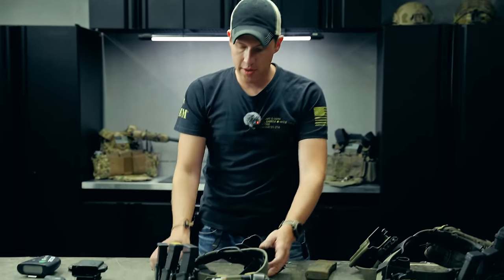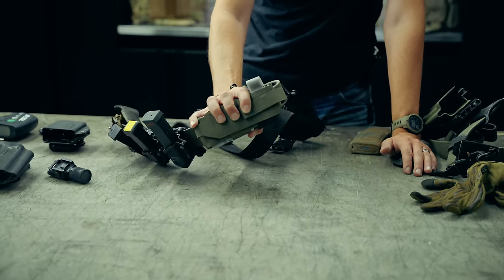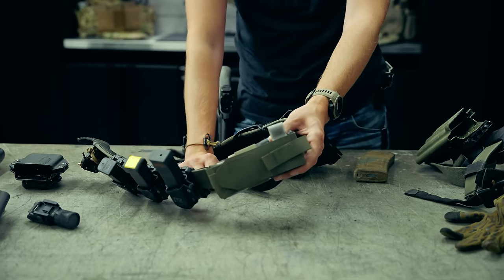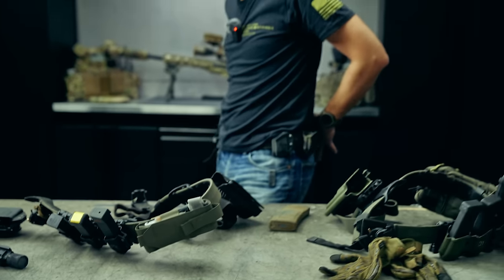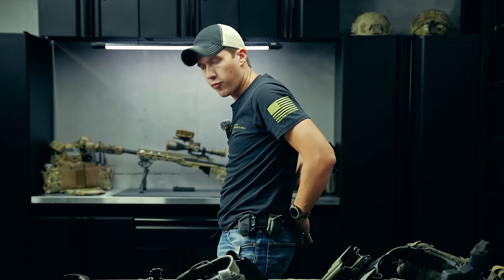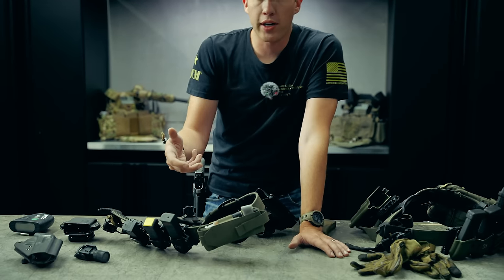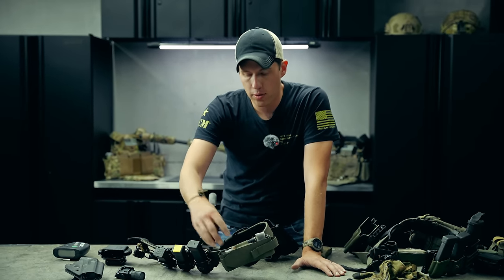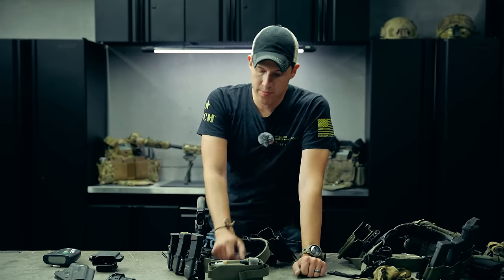So this one right here is pretty slick. I don't have a bunch of med pouches and stuff like that on it. I do have this tourniquet carrier that we recently started offering. What I really like about this particular setup is it carries the tourniquet horizontally. When you run a tourniquet or any sort of pouch long ways vertically, you'll feel it rubbing into your back, or if you sit in a vehicle, it feels kind of weird. If you're starting a drill from inside of a car, running a horizontal pouch is a lot more comfortable and it snags on stuff a lot less. So having a horizontal tourniquet pouch is super nice.